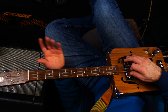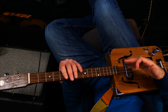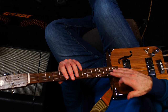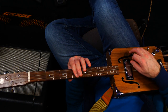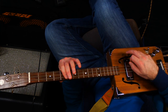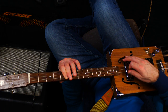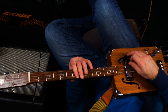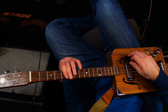Now we can basically do the same. So we can change to the A rhythmically in a very similar way. So we can change to the A on that offbeat in the middle, that two and. So it'd be two, three, four. One, two, and three, four. Do something like that, or you can just hit the A once. So B, three, four, one, two, and three, four.